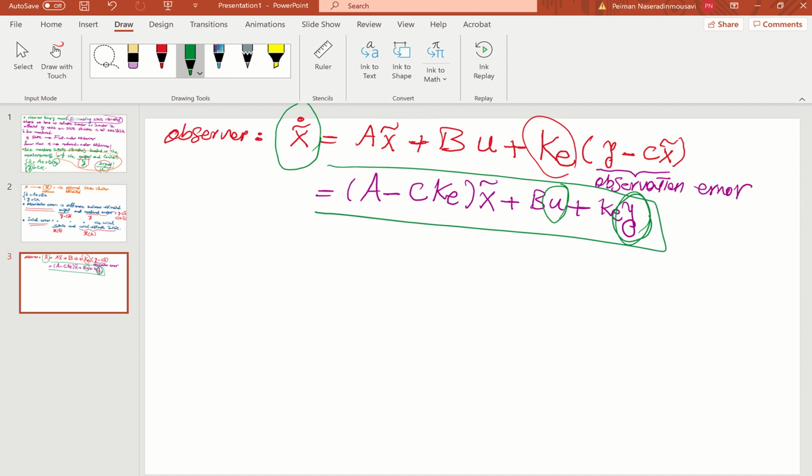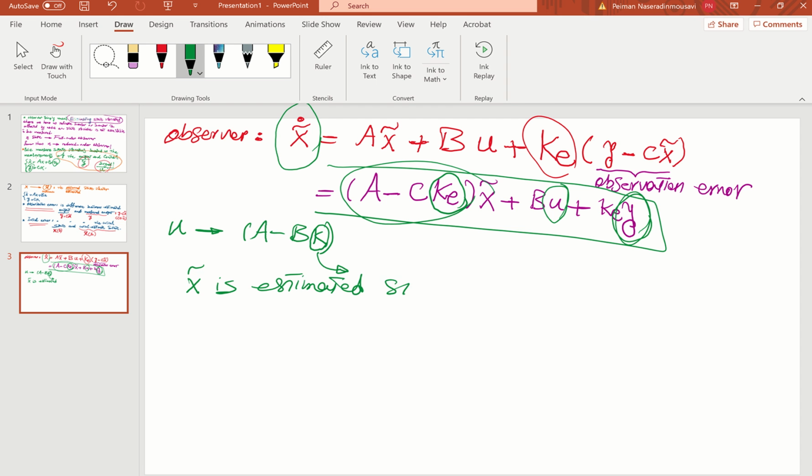But this is familiar to you guys. Why? Because when we were designing the controller u signal, we came up with A minus BK, remember, and this is the gain that we found with Ackermann. So we have another gain that we again have to determine. Here x hat is again the estimated state, meaning the state variable, and C x hat is the estimated output. Understand?